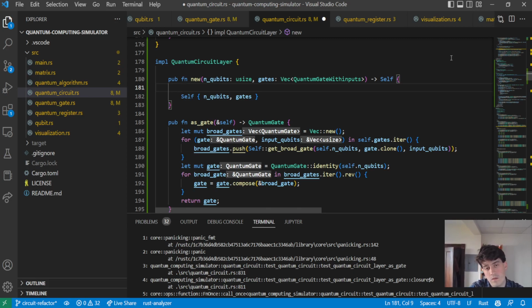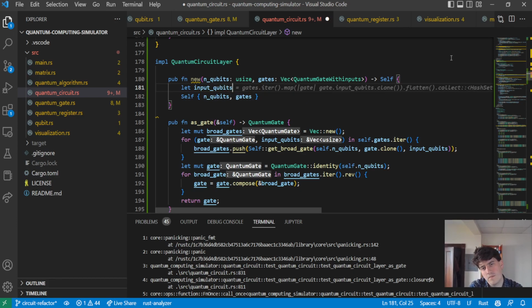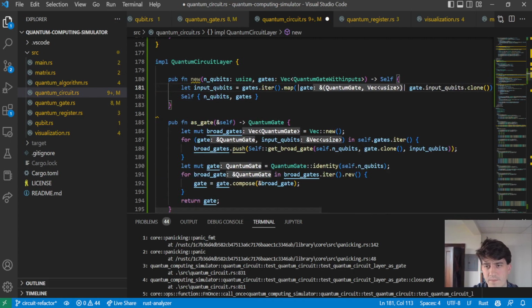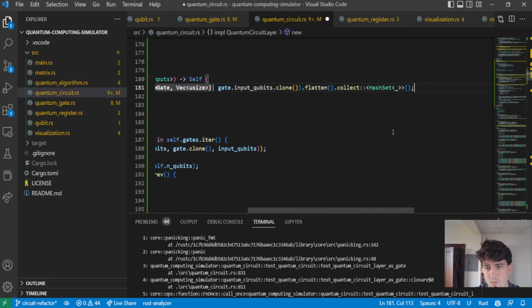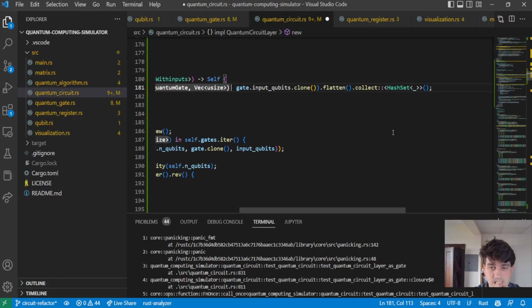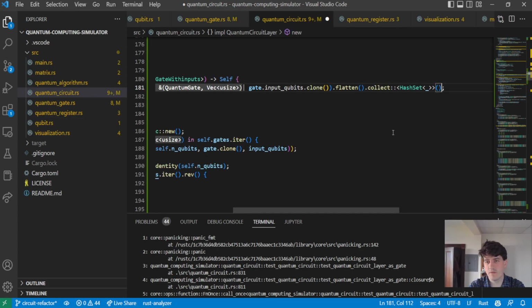Namely, let input qubits be input qubits. We flatten them and collect them. No, I need them to be distinct.